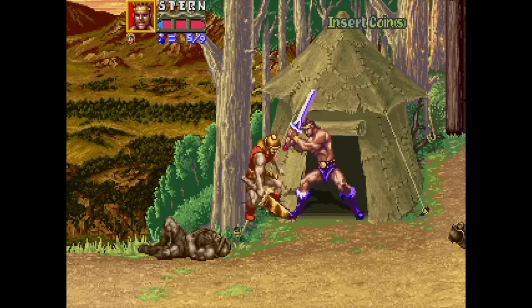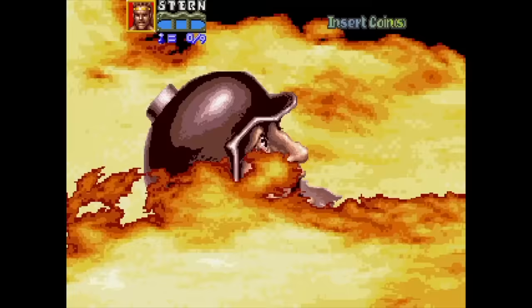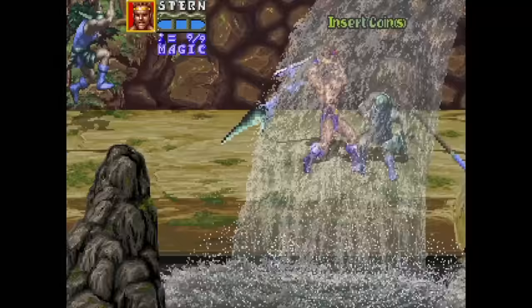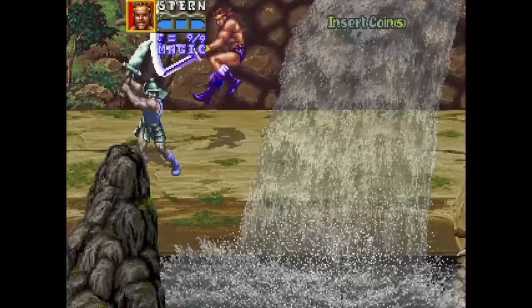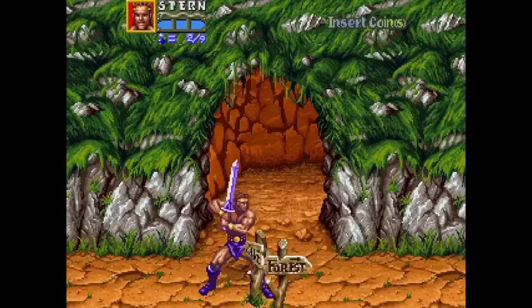If you've been watching the show for a while, you know my arcade board no longer makes any sound at all. I love frying the enemies to death with my magic. I'm not a big fan of the other three characters in the game, so I only use the generic guy, but that's just me.